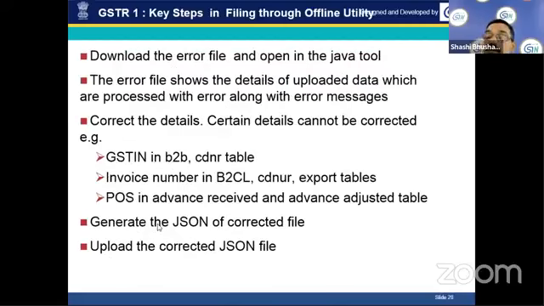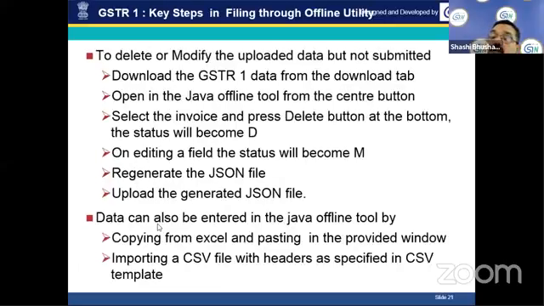Now, another issue which many people have reported, and it is being continuously addressed and the system is being refined continuously, is that many people are saying they have uploaded data which by mistake is not the correct data. Now they want to delete or modify that data. Presently, I will take you through the scheme that is available. What you have to do is download the GSTR1 data from the download tab that is there.